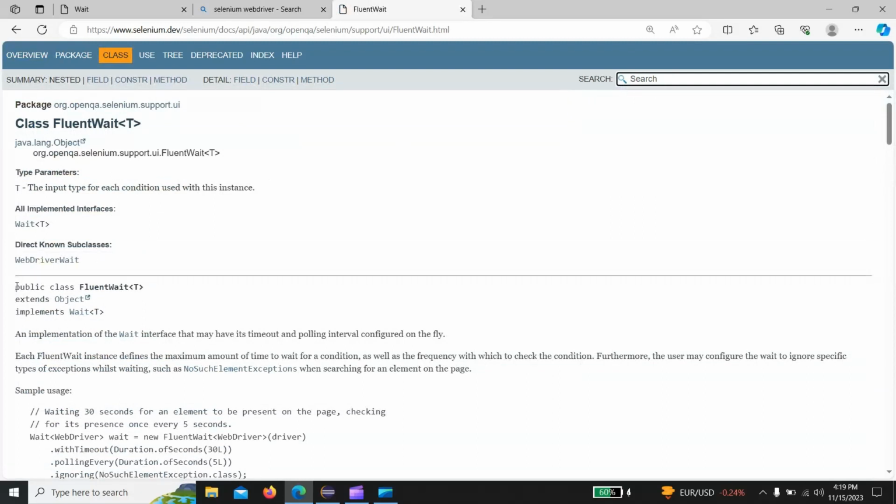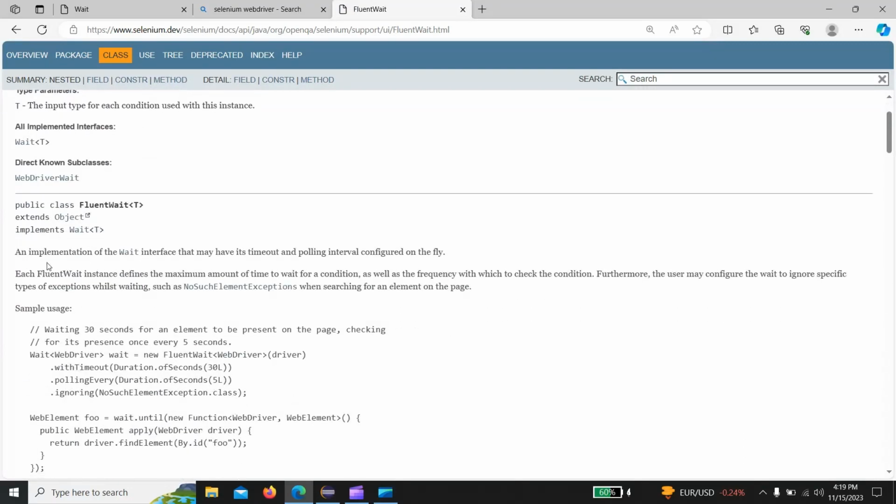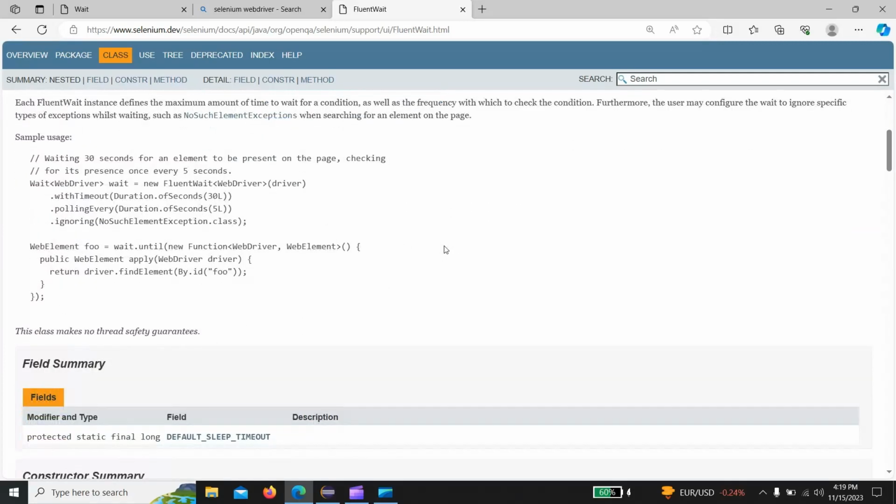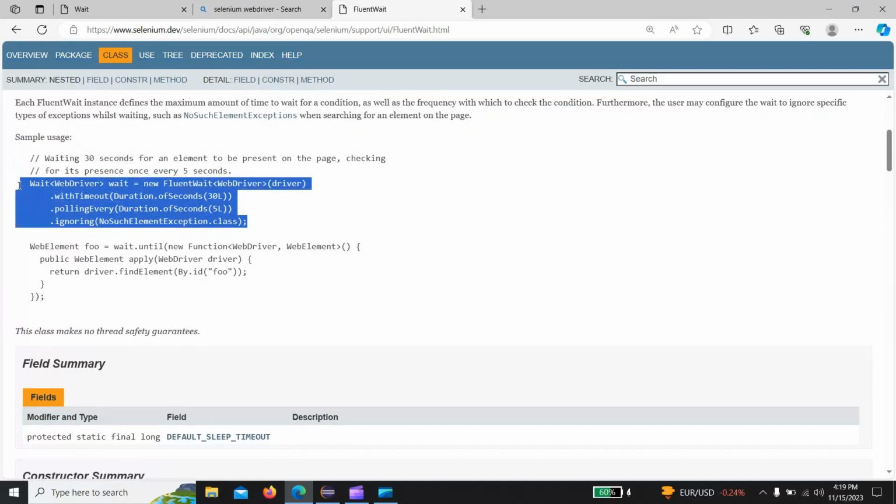As we see, this is the syntax, the signature for the same. It implements the Wait interface. It is an implementation of the Wait interface that may have its timeout and polling configured on the fly. So this is how we will be using it. Let me copy this.